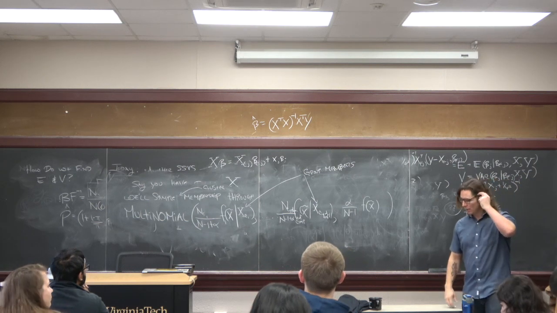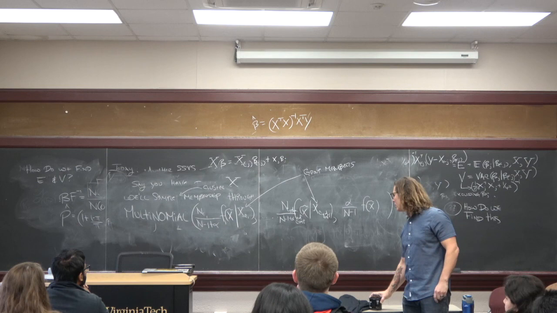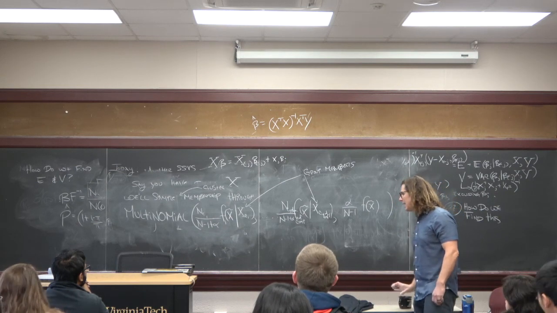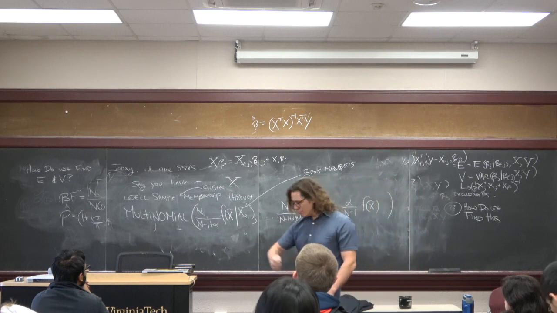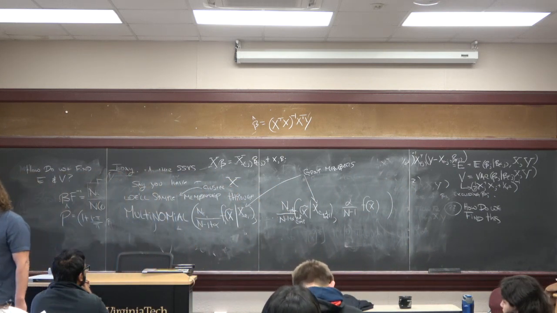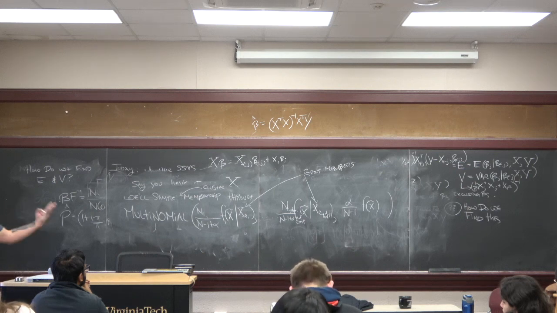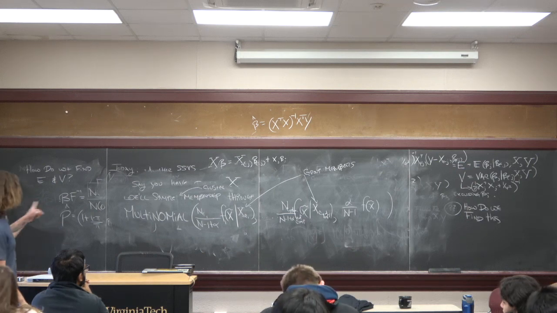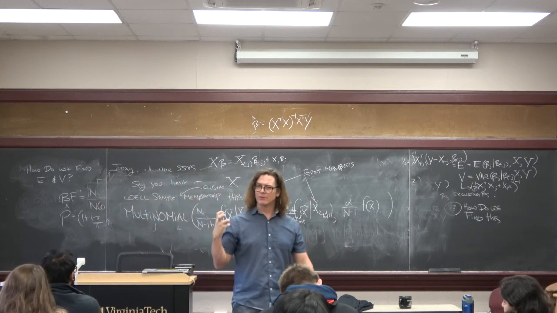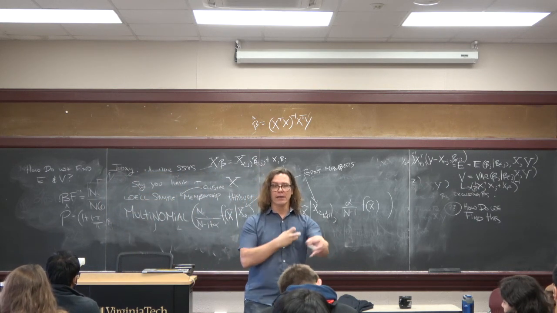And some of these weights sum to slightly more than 1, since the n_Cs add to n. No, the n_Cs add to n minus 1, because I removed myself. That's where the minus 1 comes from, and so I renormalized by n minus 1. So all the n_Cs add up to n minus 1 because I've removed myself from the thing. So it's kind of this cross-validated fit thing that you're doing.